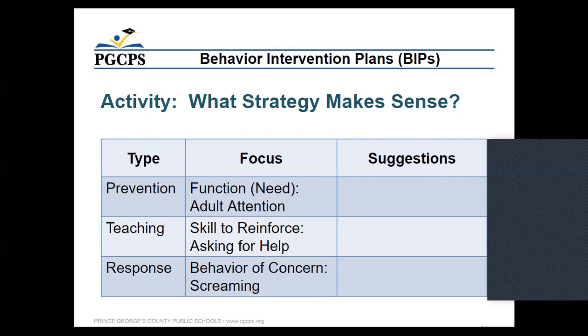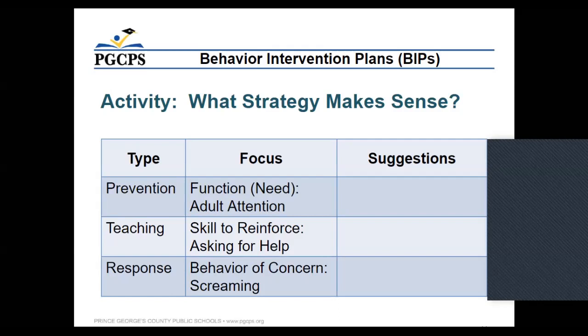The last type of strategy that is built into the form in the document that we're using would be the response strategy. The response strategy means when the child displays that problem behavior, because they will, it's not going to go away right away because a behavior intervention plan has been put on paper, unless it's magic paper, and I haven't found any of that magic paper yet. We have to be prepared for the fact that the child is going to display that problem behavior until they learn to replace it with the desired behavior that we're working on through the teaching strategies.